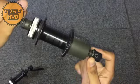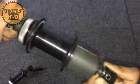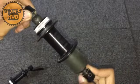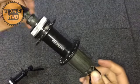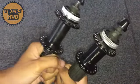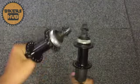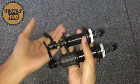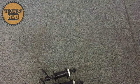You can get inside the cassette sprockets that are 9 speed to 11 speed. I don't know if 30 teeth to 50 teeth is compatible, but why not? This is very affordable, because I only bought this for 800 pesos, I think. I bought mine in Kappa, and you can buy this online too, on shopping websites like Shopee, at the same price as the shops.